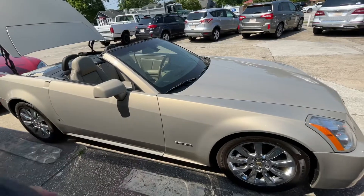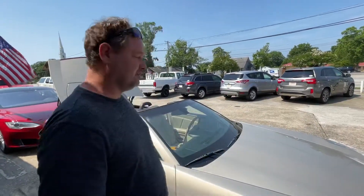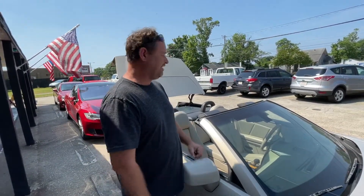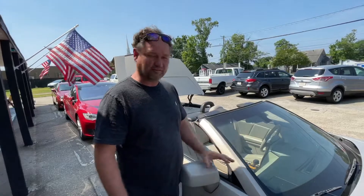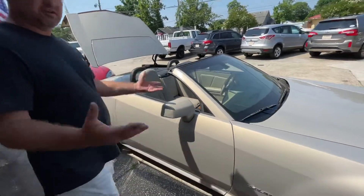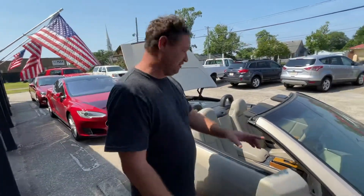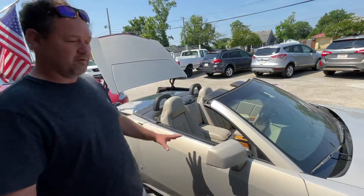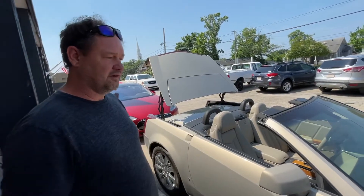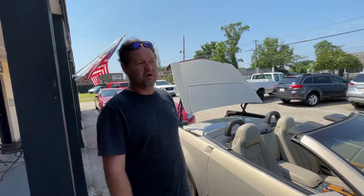I have never seen this color in person — I've seen it in the catalog when the cars were new. The most common colors are silver, burgundy, and black. When I saw a picture of this car on the website at the sale, I was like, 'That car is hideous looking, I'm not buying that.' I was thinking those had to be aftermarket wheels. But I got out there and saw it in person and I said, 'I'm buying this car, I gotta have it' — because I saw the interior, how it matches, and I saw the chrome wheels. Now, whoever's watching, it's a little on the dirty side — we've been busy and haven't washed it lately — and not a lot of folks are looking for an XLR. You can go a month and not see one on the road.